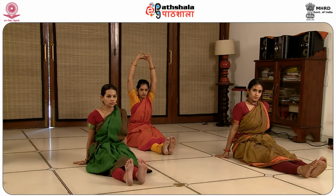Very important. Many children, when you begin to teach, you'll see they're sitting like this and stretching. They're not sitting like this and stretching. So it makes a very big difference how you use the spine. The spine has to be held correctly before you actually stretch. And very important are the shoulders.